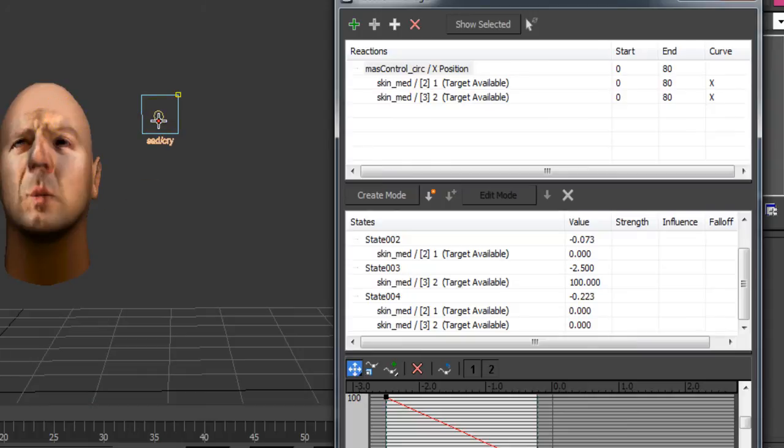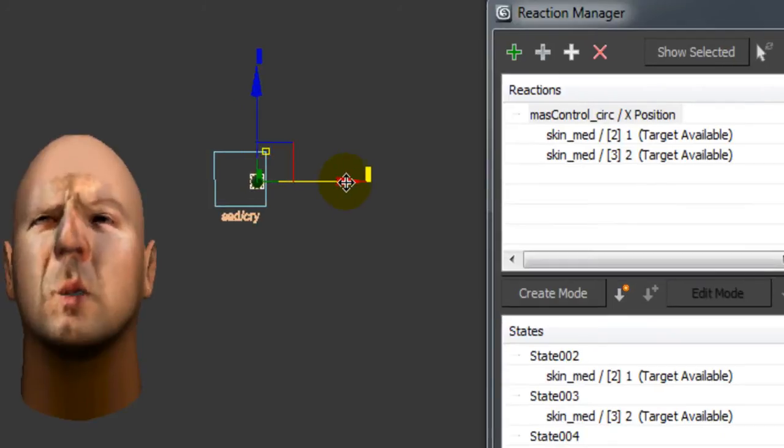Let us see. Select this master controller. At positive 2.5 he is just like this, and once we go to the other side, negative 2.5, we want to close his eyes. So let us try. Alright, that's simple, right?